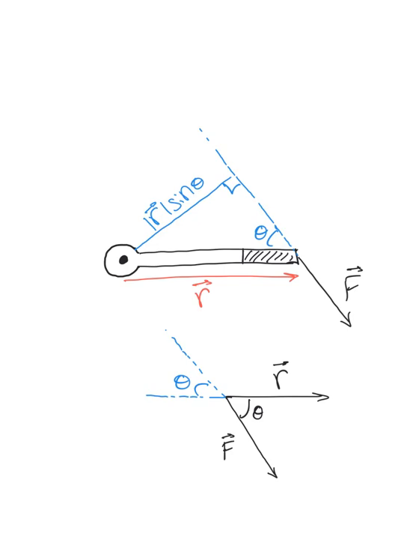And at the bottom here, you can see that I've drawn my r vector and my force vector from one location together, and that they make some angle theta between them. Now, in general, I can always write my torque as r vector times f vector times the sine of the angle between them.